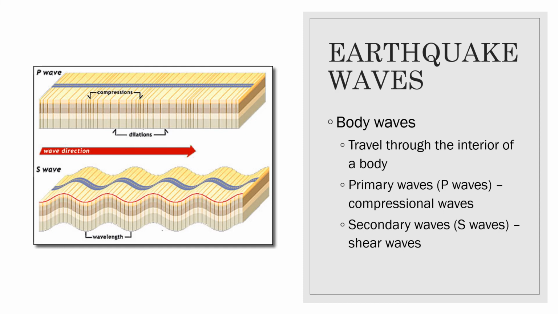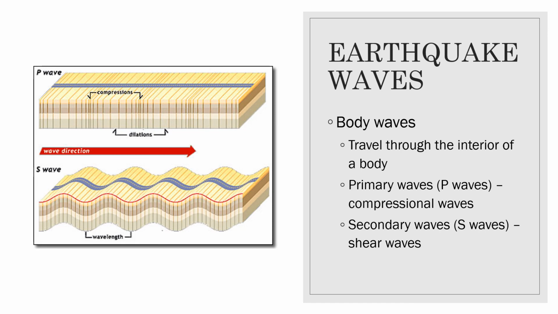The P waves, or the primary waves, are compressional waves that create compressions and rarefactions in the medium in which they travel. The motion of the particles of the medium is in the same direction in which the P wave is traveling. P waves pass through fluids and travel fast, at speeds between 1.5 kilometers per second and 8.8 kilometers per second.